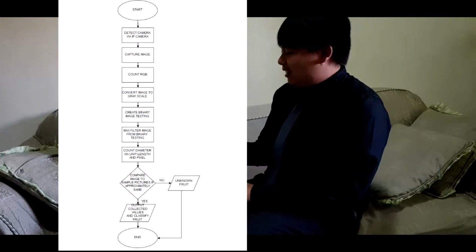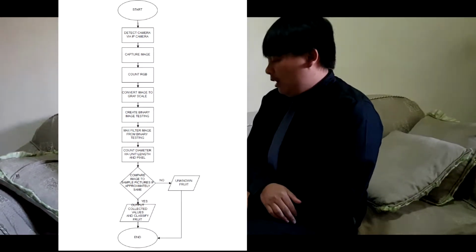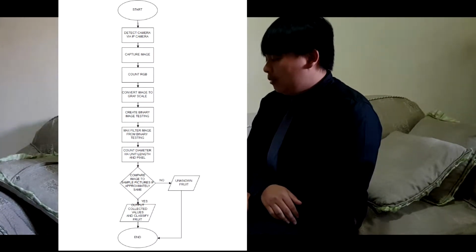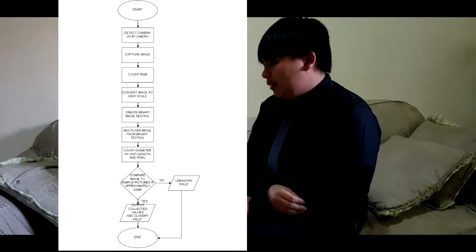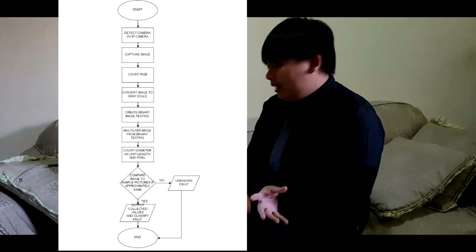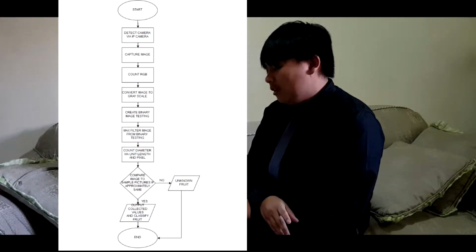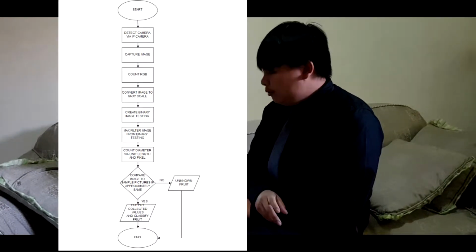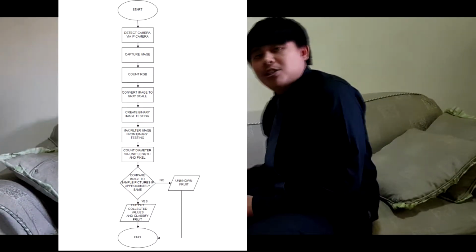For our flowchart, we will start of course on top. Next is to detect the camera via IP camera, which is our phone. And next we will capture the image of the said fruit. We will count the RGB, or red, green, blue, convert the image to grayscale, create the binary image testing, max filter the image from binary testing, and count the diameter via unit length and pixel. Then there will be a decision which will compare the image to sample pictures if approximately the same. If yes, then the output is the collected values and it classifies the fruit. If no, then it will be an unknown fruit, which will end the flowchart.